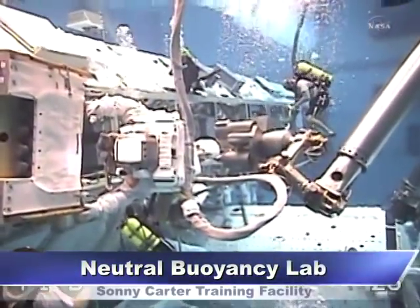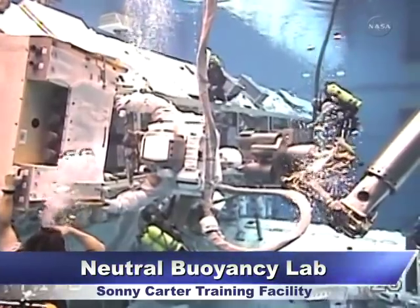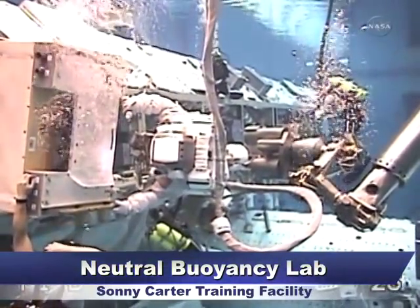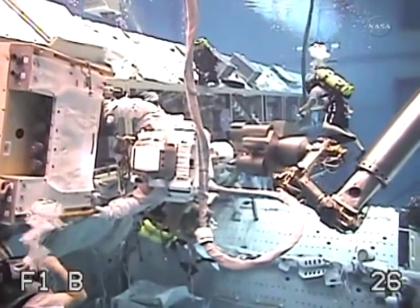You were burning the midnight oil, you and the team, trying to come up with a new plan for these guys up in space. That's right, a rather large team. Usually we spend a year, year and a half from development and planning — checklist building, testing, and execution. And here we had all that compressed into a matter of four or five days.